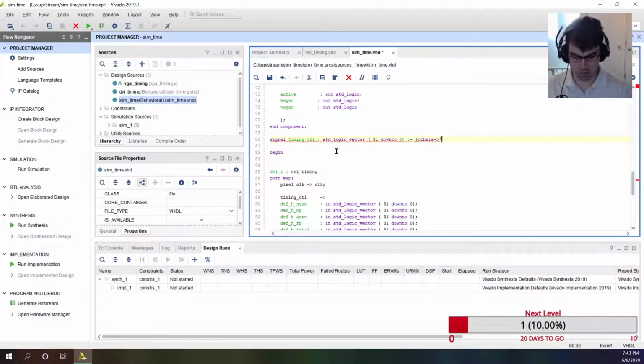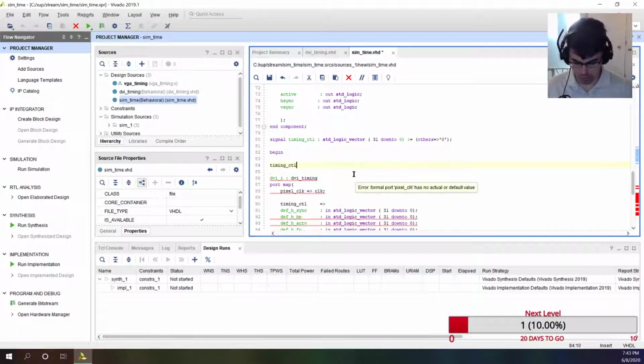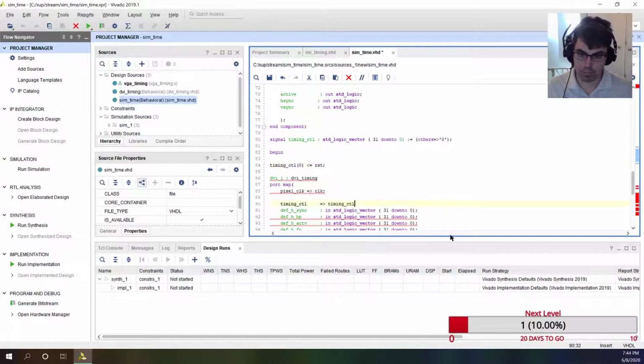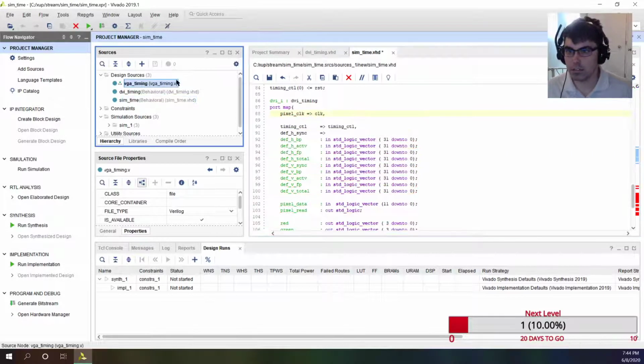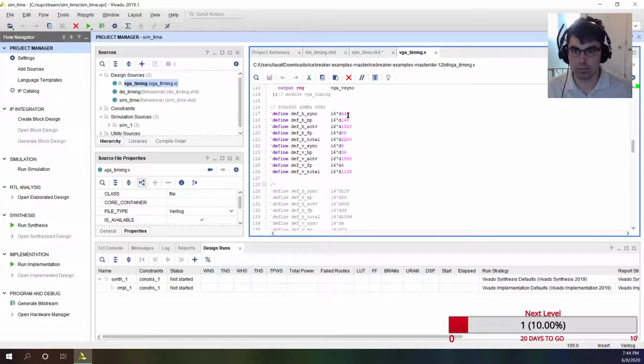Others. Right. And timing control 0 will equal reset. So these are supposed to be constants, right? And let's look at VGA timing for those constants.